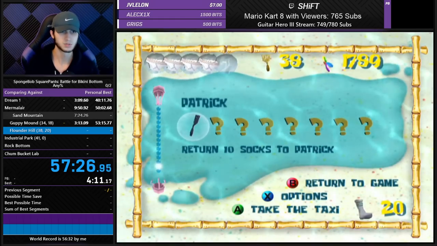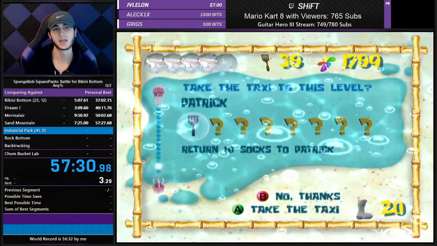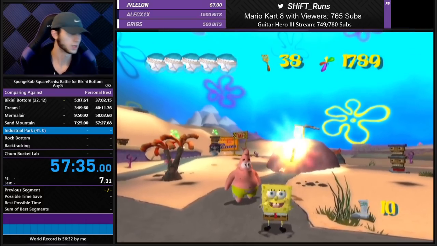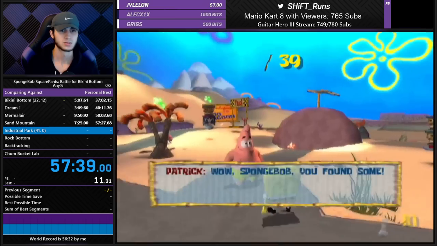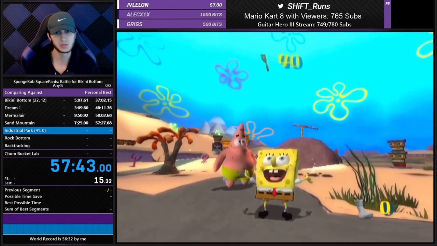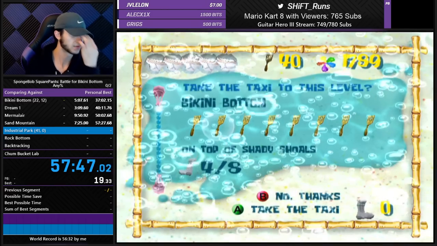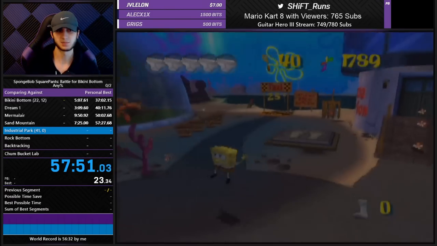Now we're going to warp to Patrick. Oh, I'm quick. And again, I wouldn't worry. After you trade these socks, you'll have 40. I wouldn't worry about the Stratton Industrial Park right now. I'll explain the necessary things. Phase 2 is really the only one you got to worry about right now. Warp to Shady Shoals after you do that. Phase 2 is the only thing that requires explanation, I'd say.